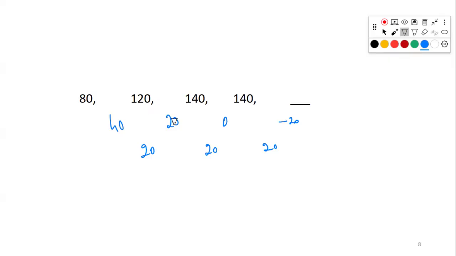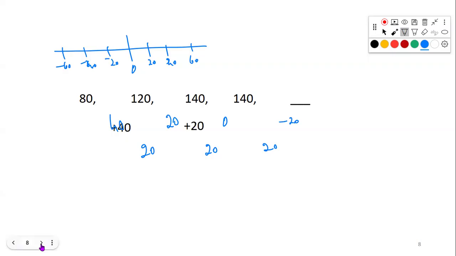So 40, 20, on a number scale, if you look at the number scale, 0. If you are writing positive this side, plus 20, that is 40, plus 60. So here you will write minus 20, here minus 40, here minus 60 on a number scale. So that way it will become what? That is how you will be looking at this problem.